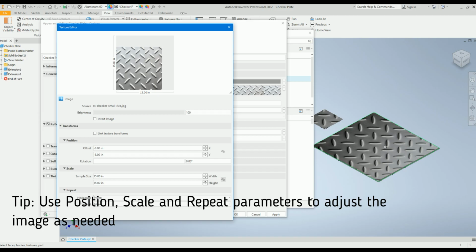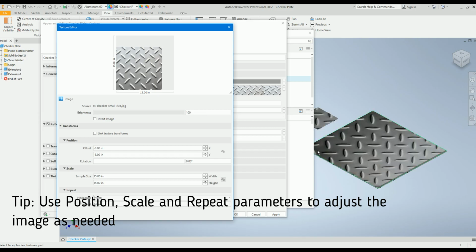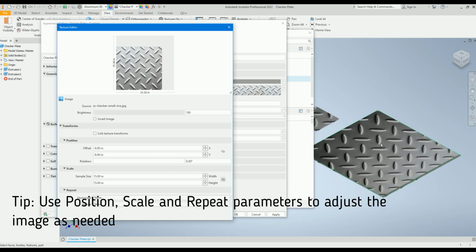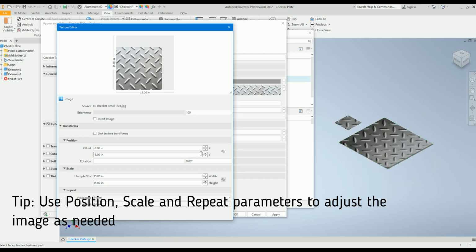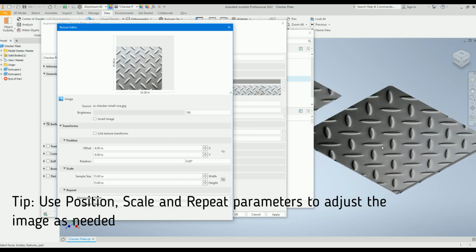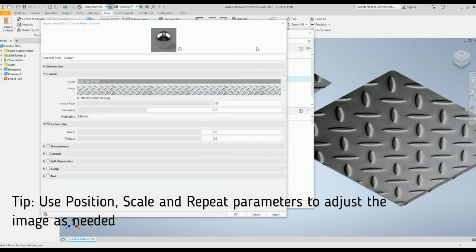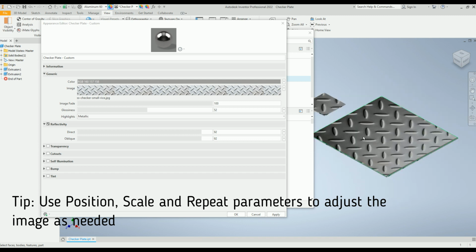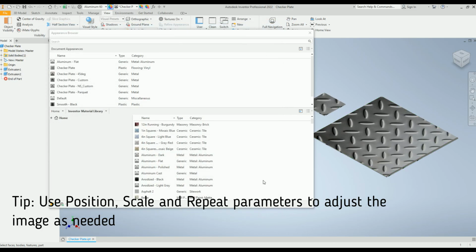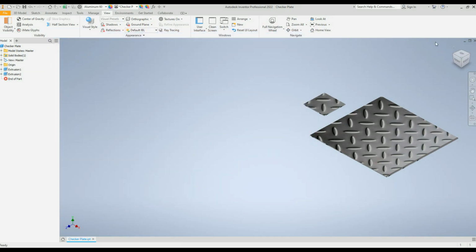Once you make this -8 and -8, it is large enough to cover the large surface as well, but you can see how the image is deformed. So this is really not what we want. We can use this method to create custom appearances, but sometimes there are limitations. So let's see how we can fix this limitation with proper proportionate size as well as clarity of the image. I will apply this one and click cancel, and click cancel as well.